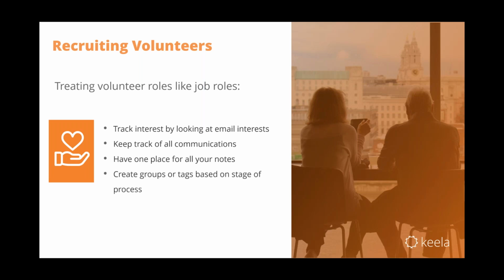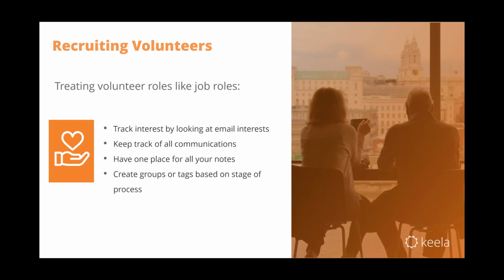And a really tactical thing that you can do is to create groups and tags based on the stage of the process that your volunteer applicant finds themselves in. So if it's somebody that has gone through an interview, they can be in a certain tag and you can send certain messaging to them. If it is somebody that has expressed interest in this type of volunteer program that has to do with dogs, you can send them a certain type of messaging. So grouping your applicants based off of the stage they are in your process really helps for you to, one, get organized, but two, actually mold your messaging in a way that is meaningful to the person who's receiving it.